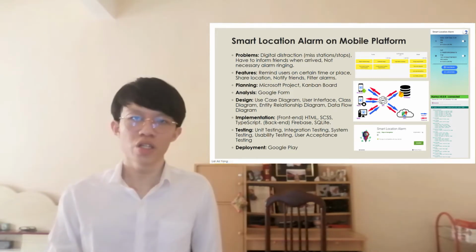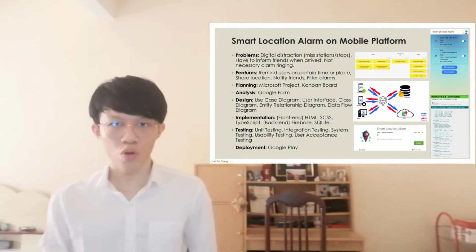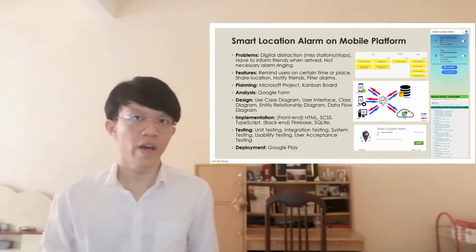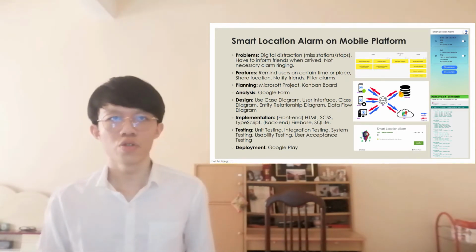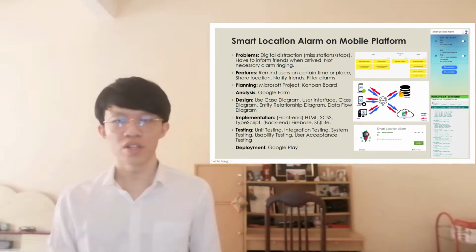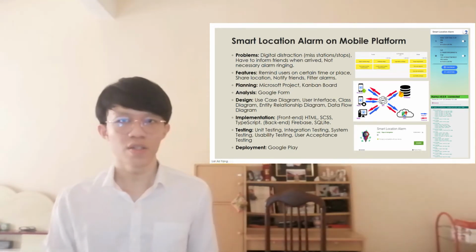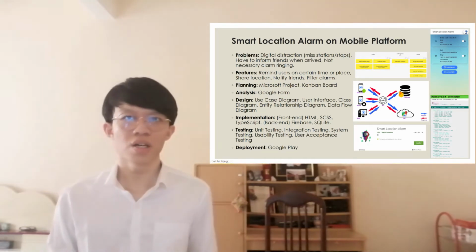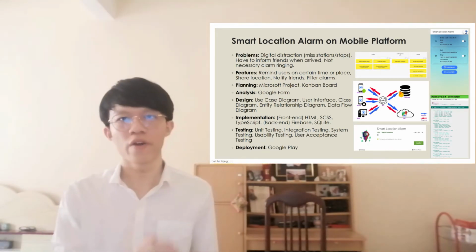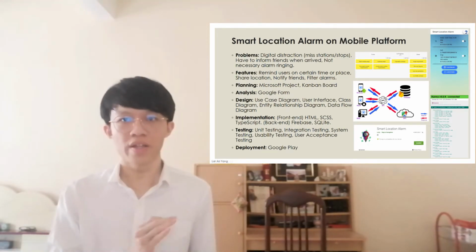Besides, for daily usage, like going to school or the office every weekday, the alarm will still ring when the user crosses the destination even on weekends. Hence, in order to solve this, the alarm can be filtered, such as ringing just on Monday to Friday, but not Saturday and Sunday.